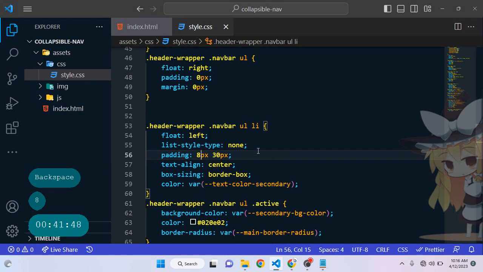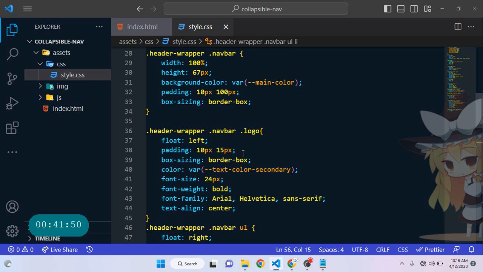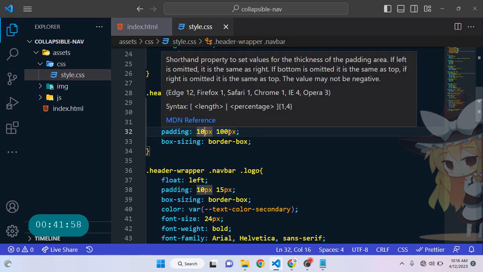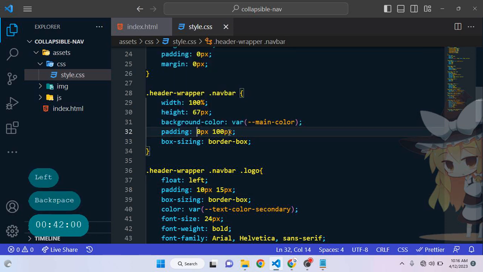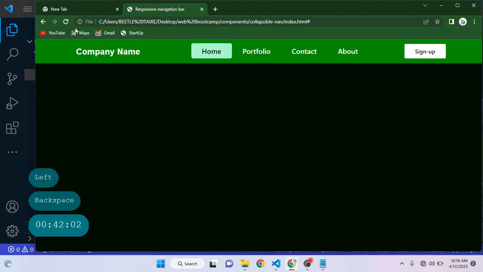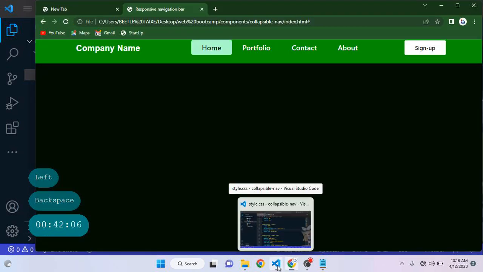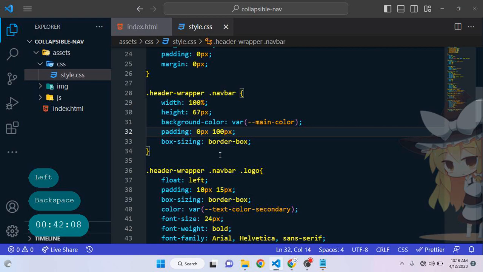Then the padding for the navbar. Where is it? 10px. I think I will reduce it to 0. No. I think, okay, let me just use padding top. Okay.